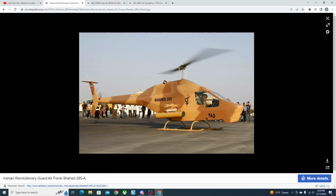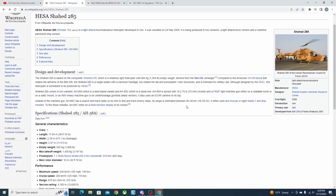Light attack? That rocket pod, let's assume that it has one on each side. This rocket pod holds 7 missiles. So in total, this thing's got 14 unguided rockets that it can fire, and it's got a .50 caliber machine gun in the front of the nose that can hardly rotate. So this thing's pretty much got to be looking right at what it wants to shoot, or it's not going to hit it. And that is what they made out of that? I mean, it's a waste of time.